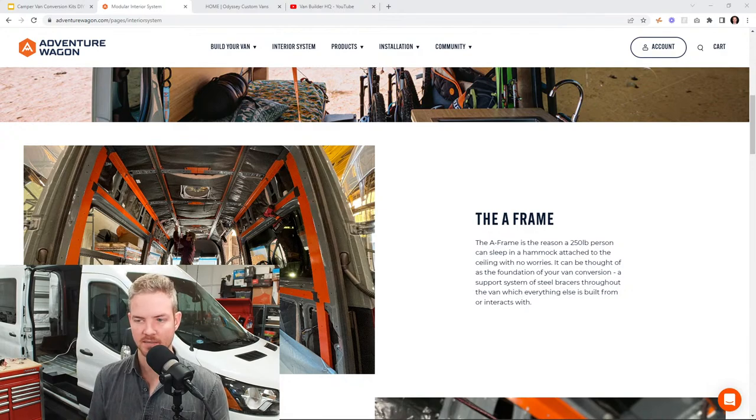So I'm assuming you may be able to buy the A-frame, but I think the problem with just buying the A-frame itself is the system is very intricate. They've really mapped out the whole system. So I kind of know where you're coming from, where if you got the system and then just took it over and made your own wood panels and stuff like that, you could do that. But the time it would take to get all those panels the right size and kind of reverse engineer what they did, I think your time will outweigh the savings, if that makes sense.